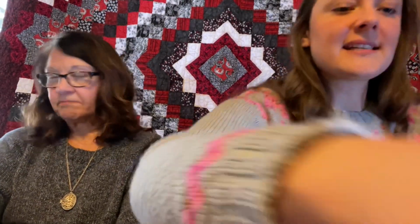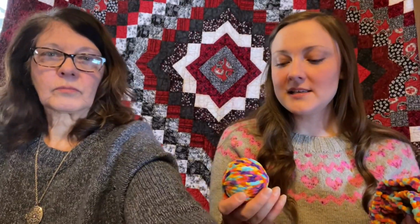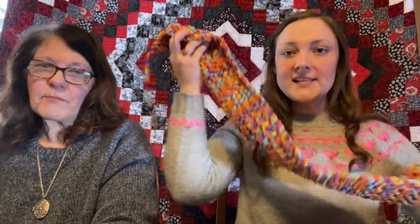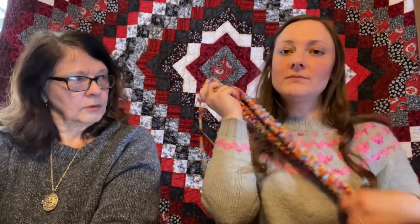Okay, I'll go into my WIPs now. I showed this last time. I'm making slow progress on this, but it's coming along. This is my little cowl I'm making for my babies. This is Yarn Bee Adorable in the Sprinkles colorway. Alice picked it out when we were at Hobby Lobby. I'm making just a cowl, and I'm going to twist it and sew it together. I'm going to make it long enough that I could double it up twice and bundle them up.